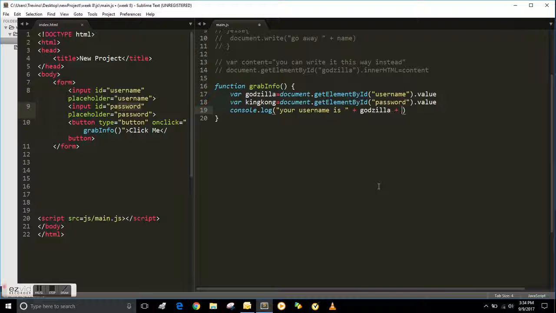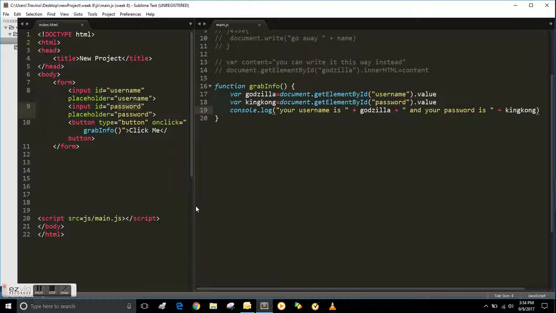And then you concatenate again with a plus sign. And your password is, and then another plus sign. And the name of the password variable is King Kong. All right, it's going to pull the username and password from those variables because that's what you've named the variables.